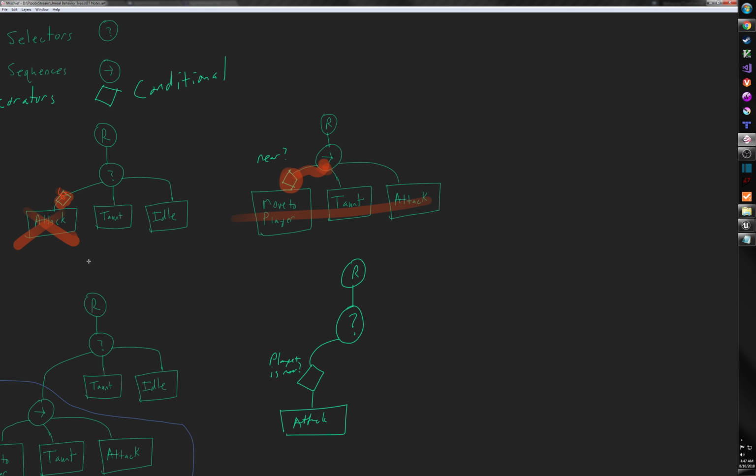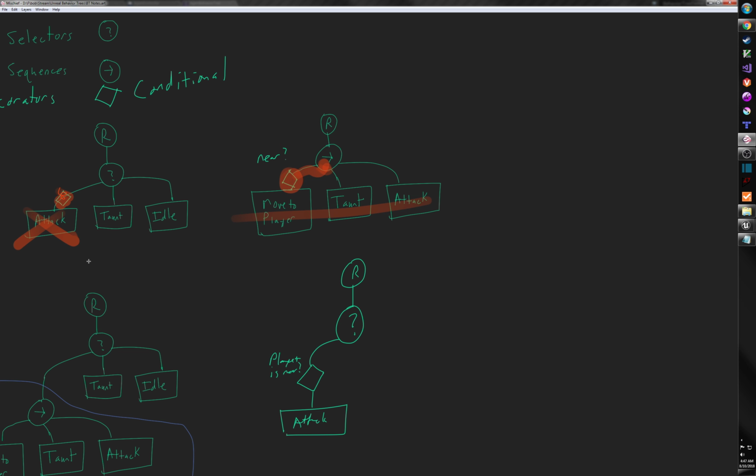One, I'm pretty sure they optimize decorators in a way, and there's certain things that you need decorators for. I'll show you, probably not today, but later on, some of the advanced stuff you can do that requires decorators. So any conditionals that gate access to a node really should be a decorator.